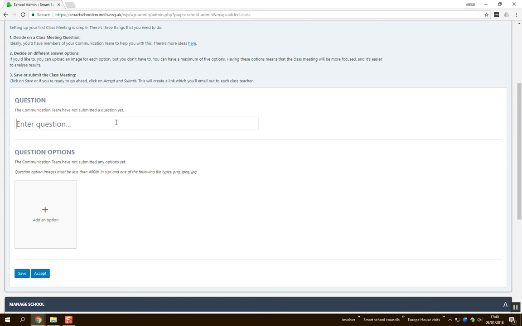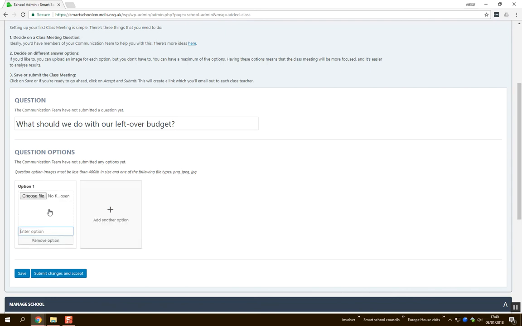Now I think for our example, we're going to imagine that the school's got a bit of surplus budget left over for the year, and we want to ask the student body what they'd like to do with it, to give them a say on the decision making in the school. So let's say, what should we do with our leftover budget? Oh, it helps if I don't put everything in capital letters. Okay.